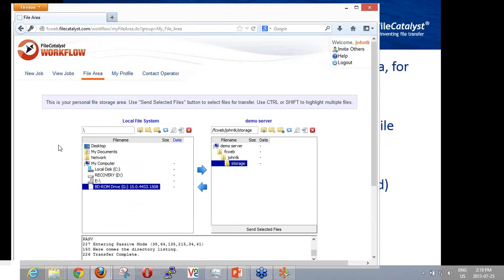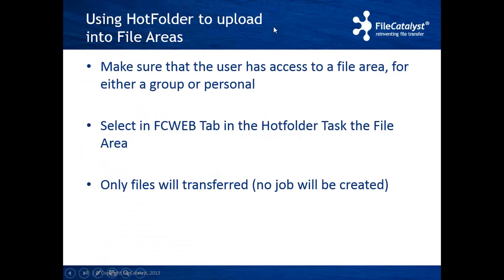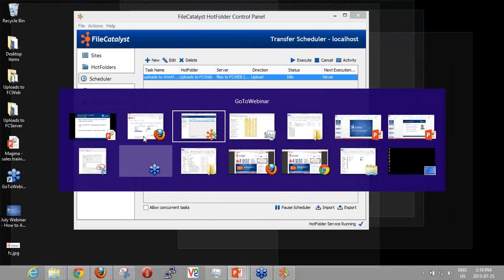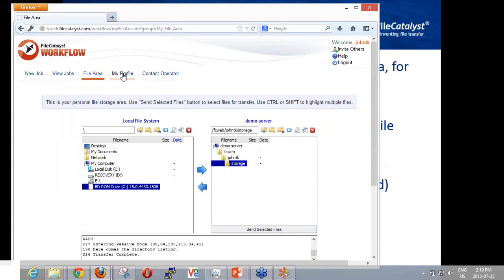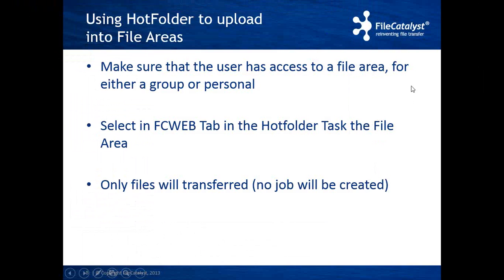Not necessarily a job will be created, but the files will be uploaded straight to my file area. The same process applies to uploading group files, group folders, or personal file areas, anything that has to do with the file area menu.